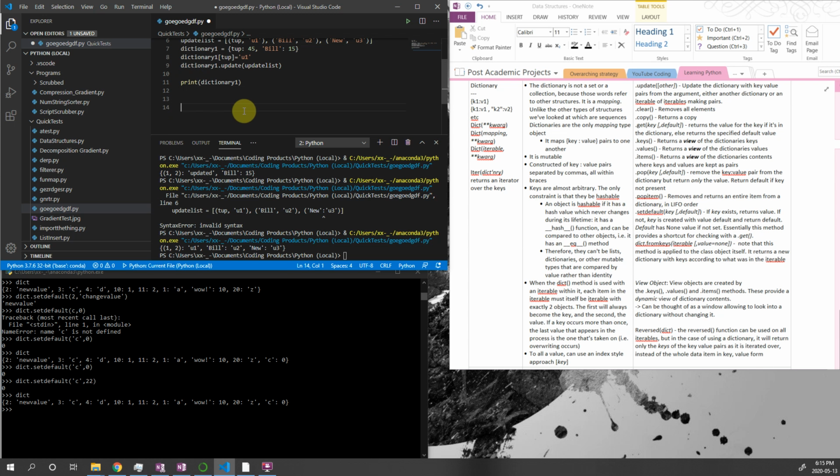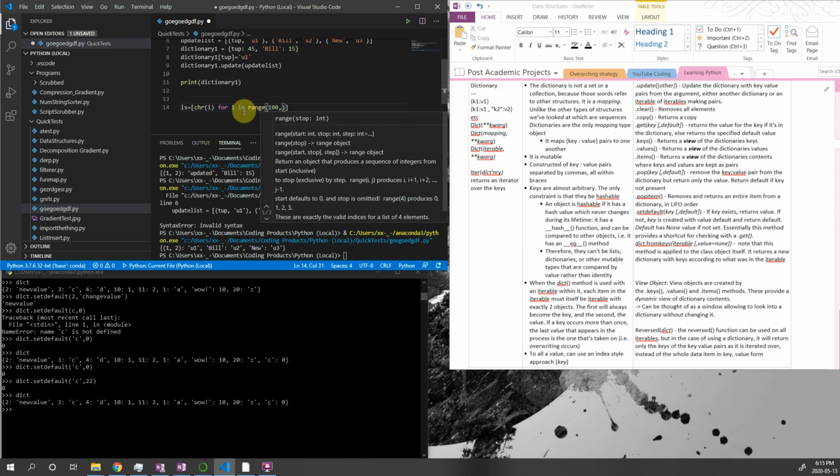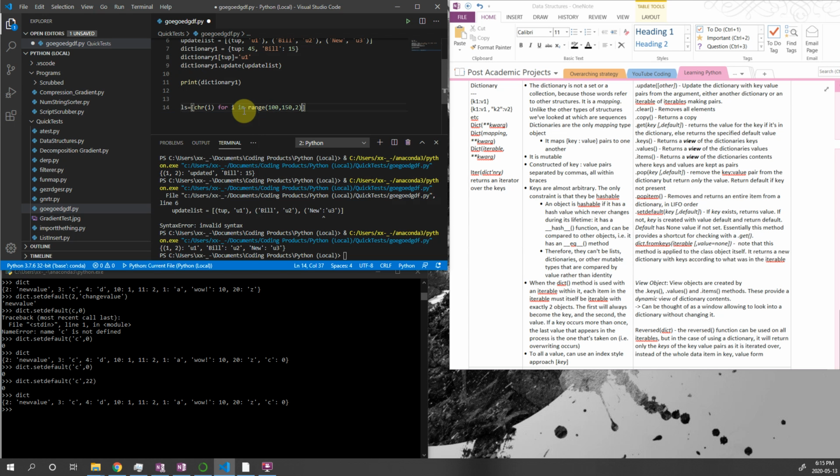You can create a list of keys. So I'll say lst equals, character i for i in range 100 to 150, stepping by 2. If we just print that, then we'll see it.